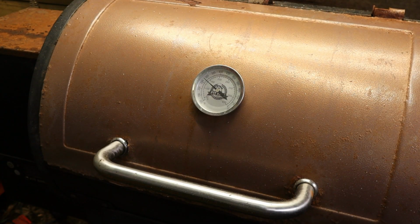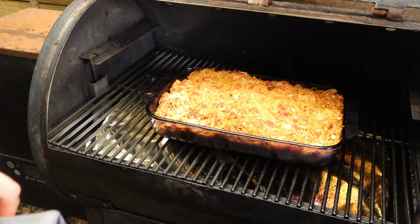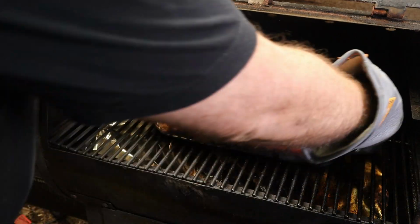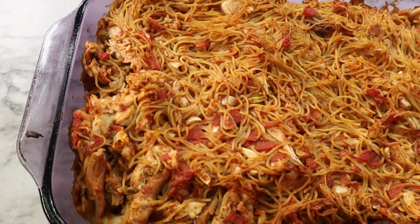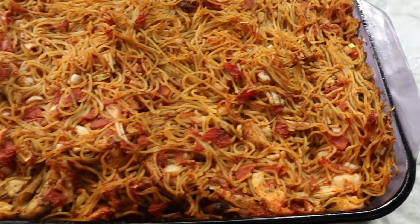Alright, it's been a half an hour. We're going to pull it. Oh, that looks so beautiful. Smells amazing. Just look at that, folks. And we're done. Don't feel like waiting much longer. I did put some in a little bowl so it can cool down a little bit quicker. So let's go ahead and dig in.